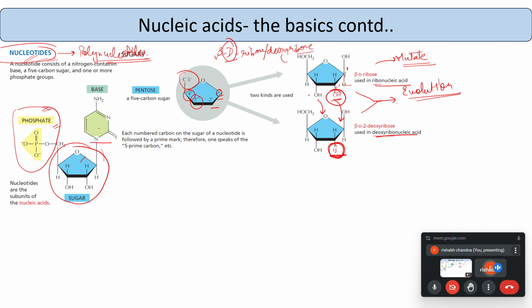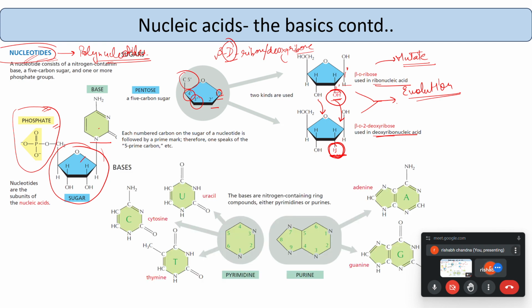Now moving on to the next group, that is the bases, the important component. We have two kinds of nitrogenous bases. So why are these called nitrogenous bases? Because these are nitrogen containing organic compounds, where the nitrogen is embedded in the ring structure, and these are basic in nature. That's why they are called nitrogen bases. Two kinds of nitrogen bases are present. One is pyrimidines and the other is purines. Purines have a two ring kind of structure, and the pyrimidines have a single ring structure.